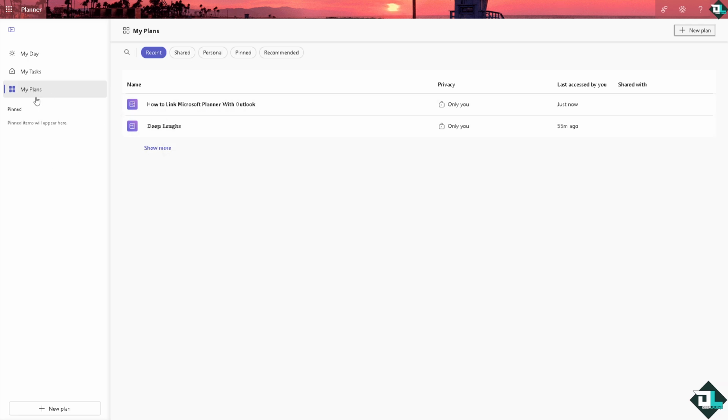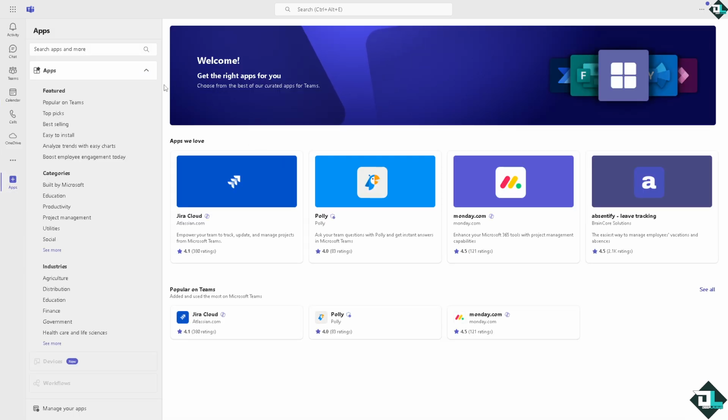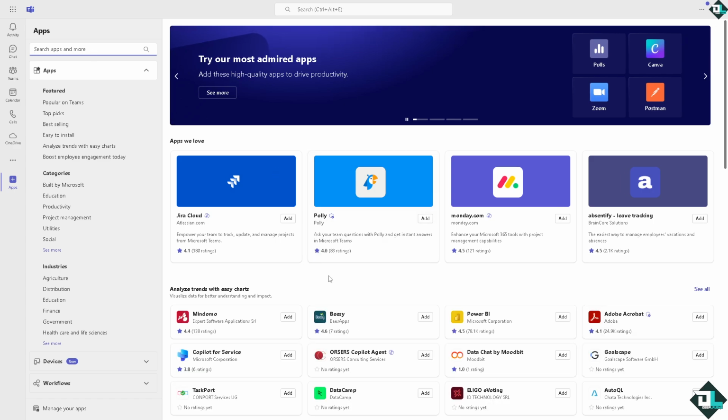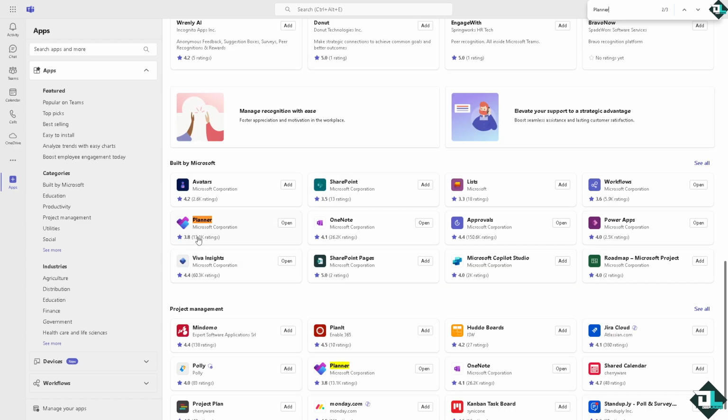All right. But for now, another option is accessing Microsoft Planner via Microsoft Teams. Now, in this, you can just click the create a new team or join a team with a code, and you would be able to access Microsoft Planner from here if you go to the left side panel of your dashboard and click the apps. You can type in the apps here in the search bar or press Control plus F to find. Type in Planner, and that would bring you to the Planner itself here.